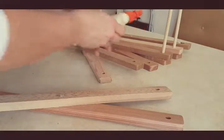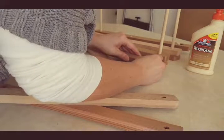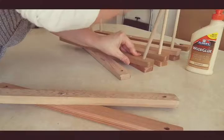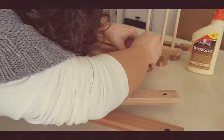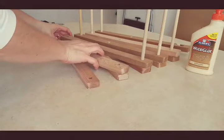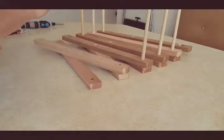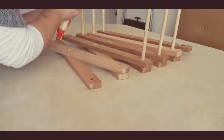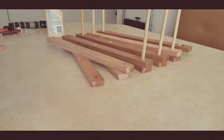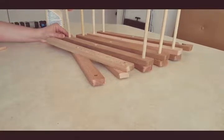Alright, I am continuing along pretty quickly. I have glue in that hole. Line them up. My dowel's in, it lines up. Place my next piece. I'm going to do this one. A little bit of glue. Line it up. Add my dowel.